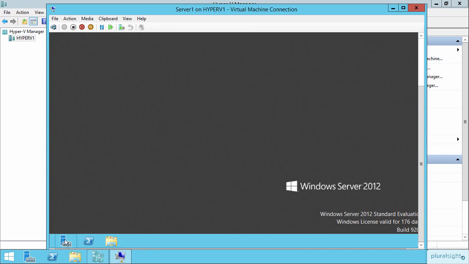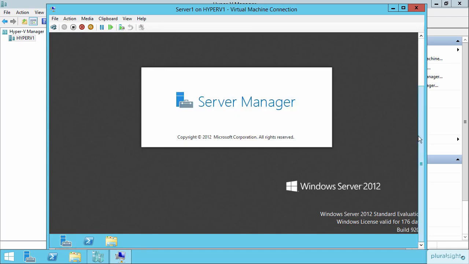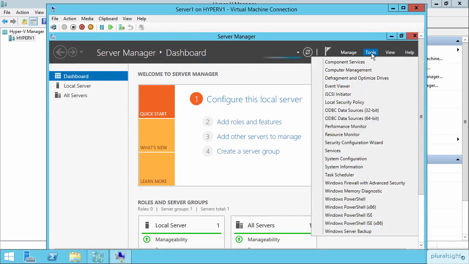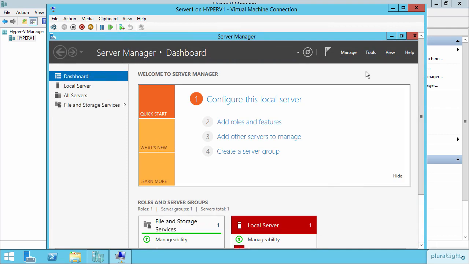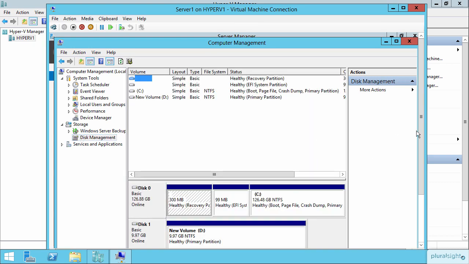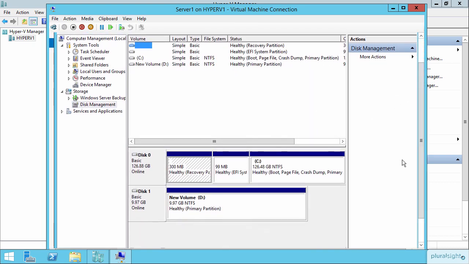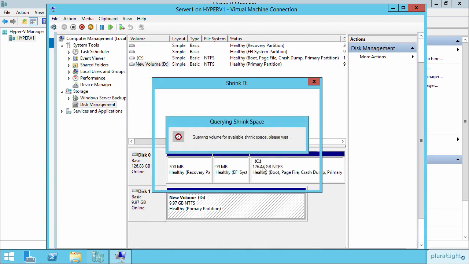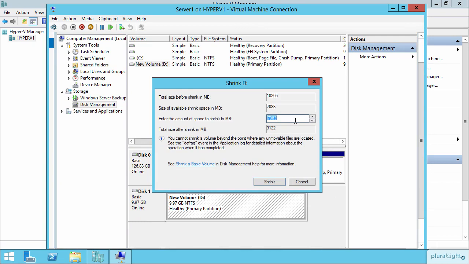And the first thing I'm going to do is go into computer management and shrink that volume down. So let's go up to tools, into computer management. And I'm going to go to disk management, and you'll see that additional volume that I had created with that fixed disk. Right there it is. And it's currently about 10 gig in size. And what I'm going to do is use Windows to shrink that volume. So you see the shrink volume. And I'm going to shrink it down. Let's shrink it down. There we go, 7 gigs worth.